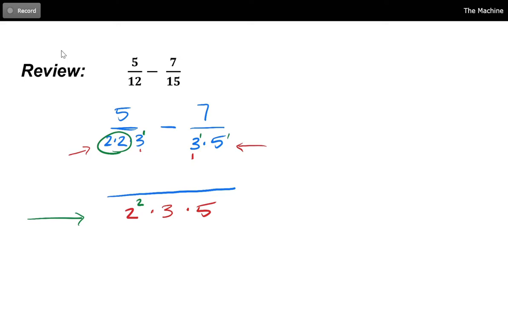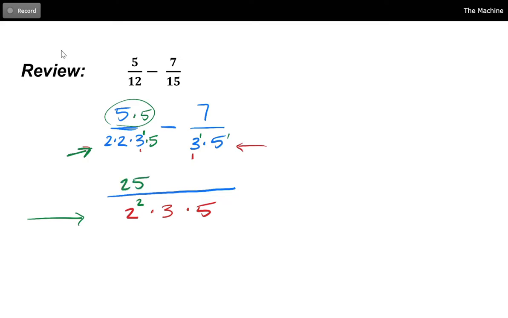Now we'll talk about what the numerical value is in the end, but let's go back now and take a look, because now I have to figure out what I need over here on the left-hand side to get a common denominator. Well, I have 2 squared and I have a 3. What I'm missing is a 5. So if I multiply the denominator over here on the left by 5 and also the numerator by 5, because to keep the value of the fraction the same, we have to multiply the numerator and the denominator by the same thing, right? That's 5 over 5, that's 1. Okay, that then changes my numerator. So this is now going to be 25.